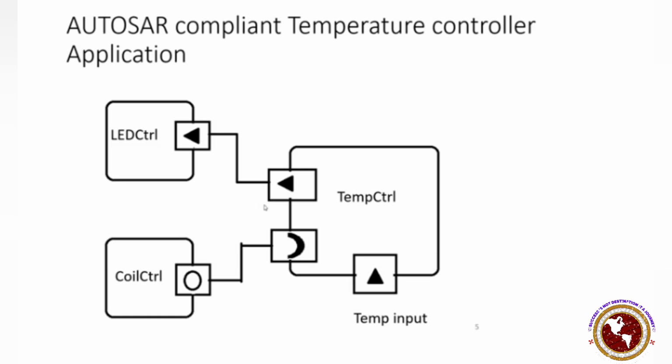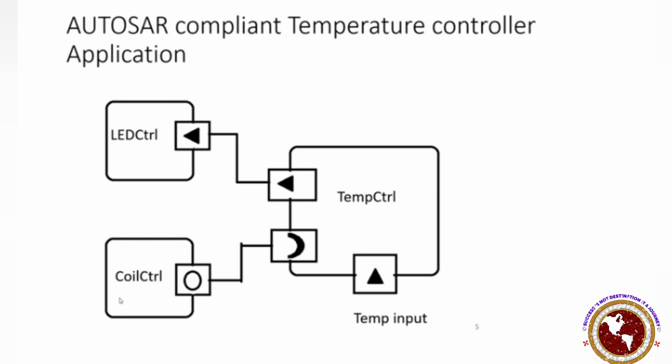I am using this sender receiver interface to send this data from this port to this port. This is the port we call the provided port, and this is the port we call the required port, because it is getting the data from this particular port of this software component. It is another port which is again a required port, because you can see the arrow, so data is coming into this software component. So this is again another required port. This again indicates the sender receiver interface.